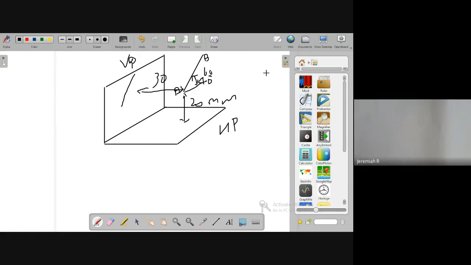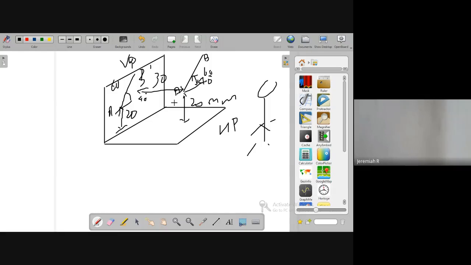When you see from here, in the front view only this 20 is visible, but the 30 is not visible. So with the line inclined at 40 degrees, this is point A dash and this is B dash. The length of this line is 60 mm and the angle is 40 degrees. From here, the height is 20 mm.